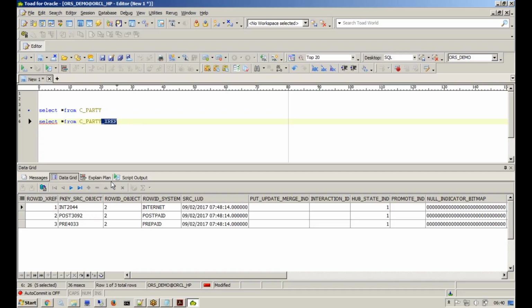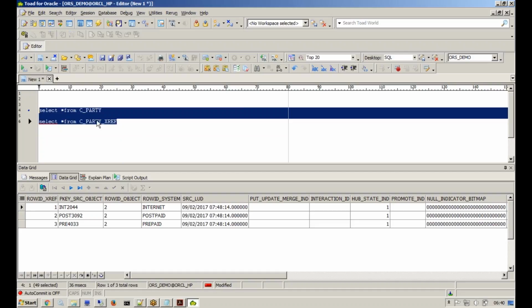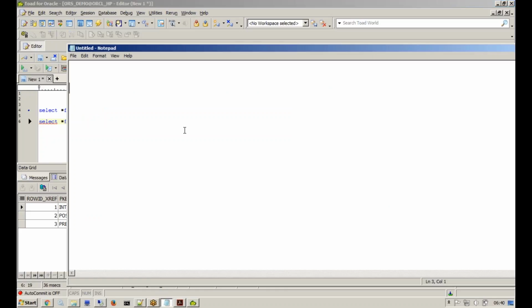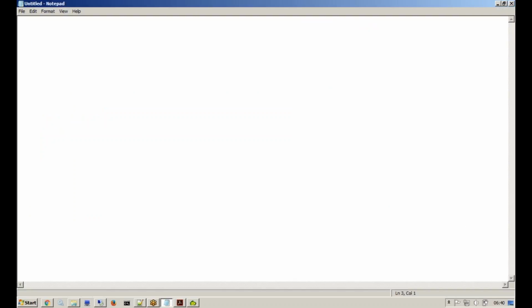Now since you know this is how it is, let's take a business example, a very simple example of a bank, something that we deal with every day, so you will easily understand.